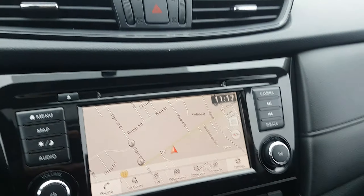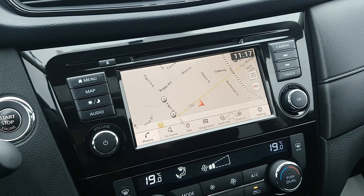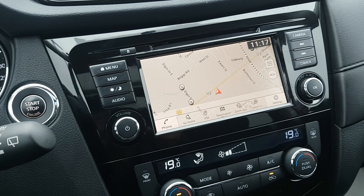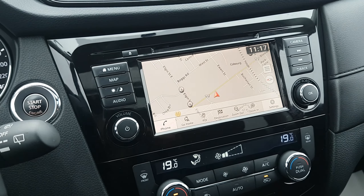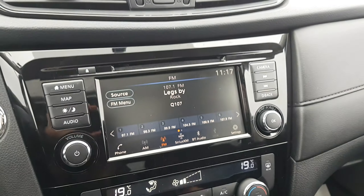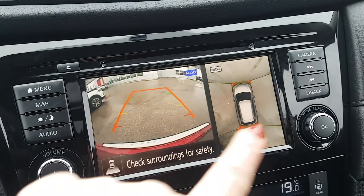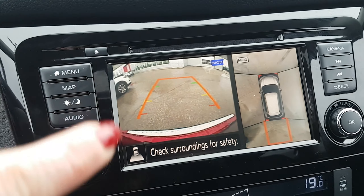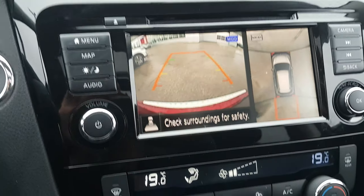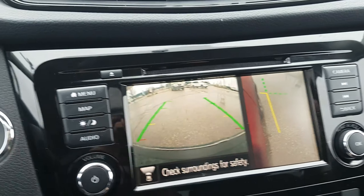Being in the technology package, you have a built-in navigation, which is great. You also have Android Auto and Apple CarPlay — if you have either of those devices, you're good to go, which allows you to access Waze, Google Maps, and anything like that. When using Siri or Google Assistant, you can voice-command text messages back. Audio includes AM/FM and SiriusXM satellite radio. The cool thing with the tech package is the round-view monitoring — it's your backup camera system. Not only will it show behind you, but it'll show a top-down view of your car so you can gauge distance all the way around, paired with distance markers and predictive guidelines. If you're parallel parking, you can also have it show the right side of the car — great for protecting your rims. You can also turn the camera on while in park to show you the front of the car.